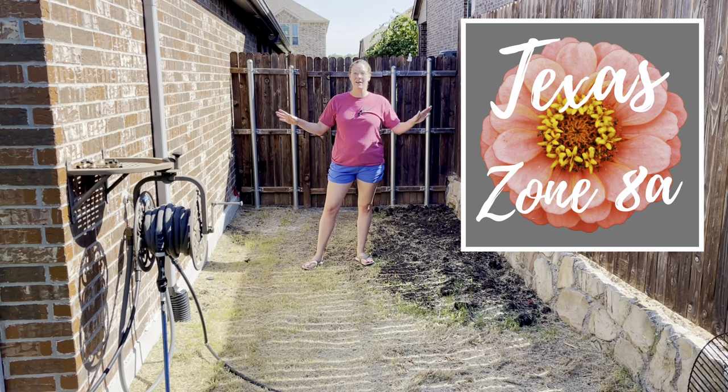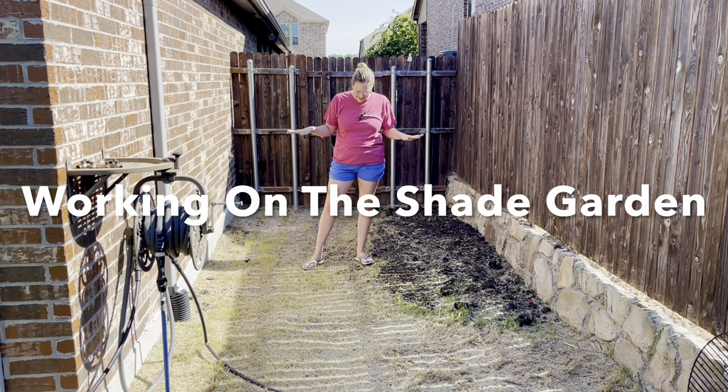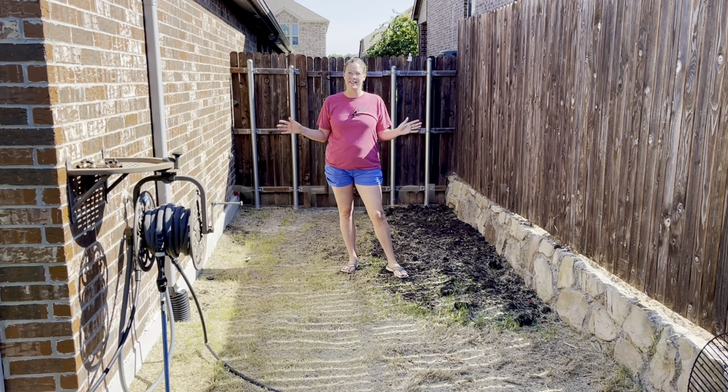Today we're in the backyard, on the side area in the new shade garden. While it doesn't look like much at this point, I've actually done a few different things, and we're going to do a few more things today.